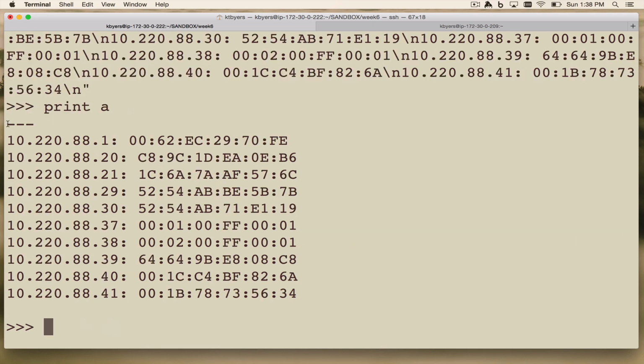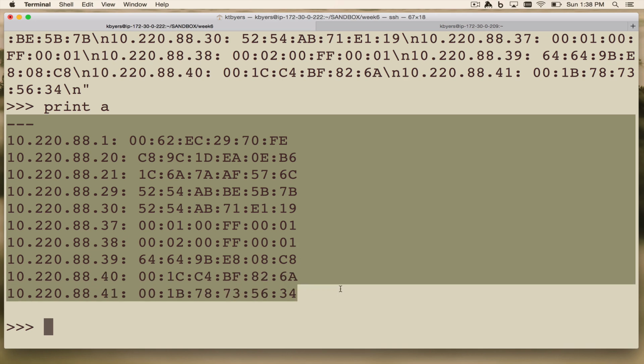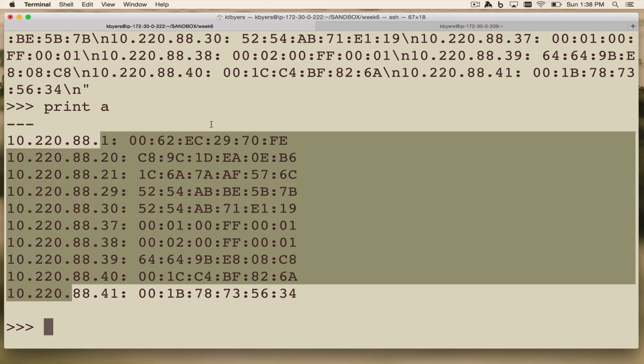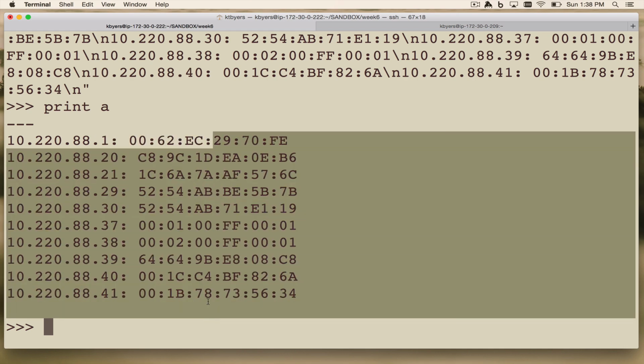So this is the output we're getting back. And when you look at this, hopefully you can recognize that this is just a YAML dictionary. So here's my YAML dictionary, my 3 hyphens. Then I have all these key value pairs. So one big dictionary. Here are all the keys. Here are all the corresponding values.